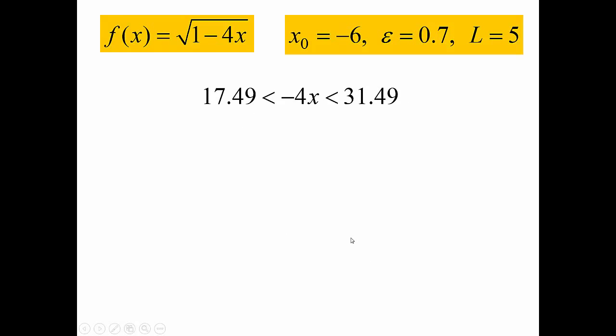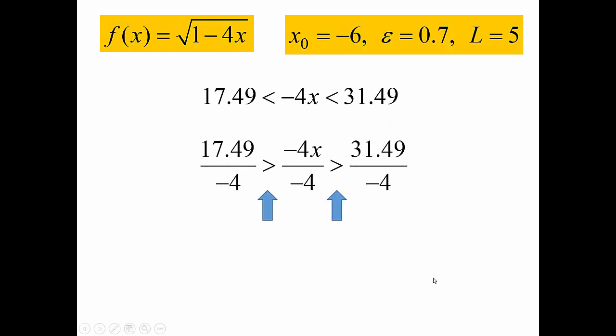You remember what you do when you divide inequalities by a negative? You remembered that, right? I know you remembered that because you wouldn't let me down. Don't forget to flip the inequality signs. This algebra is just going to come back to haunt you, right?